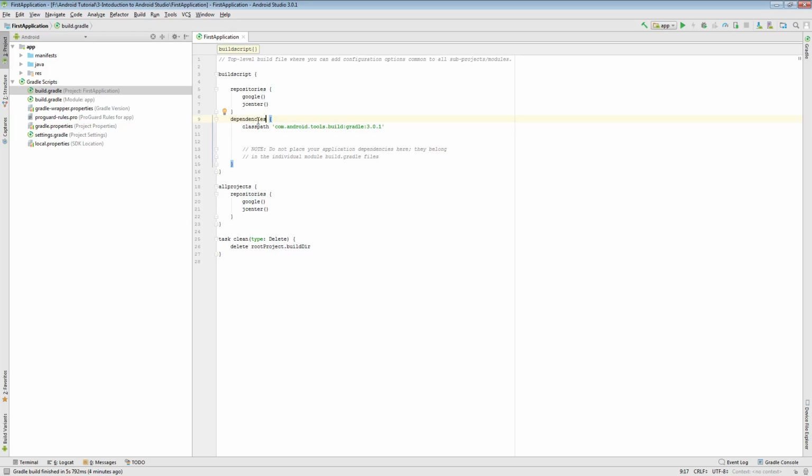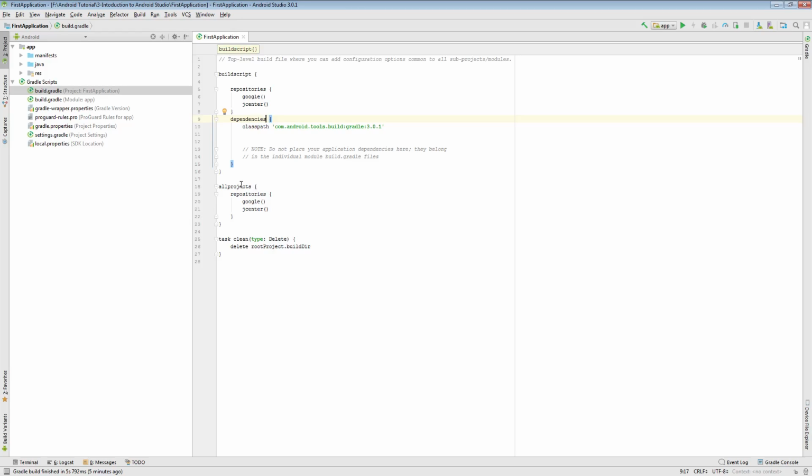What is the dependency that I'm going to be using? The dependencies mean what are the factors that my application is dependent upon. So here it says a dependency of com.android.tools.build Gradle 3.0.1. Now Gradle is the version of your compiler. Currently mine is updated to the latest version, that is Gradle compiler 3.0.1. So make sure that you see which Gradle you are running, because based on this your applications might be affected. Always try to run your code on the latest versions only.